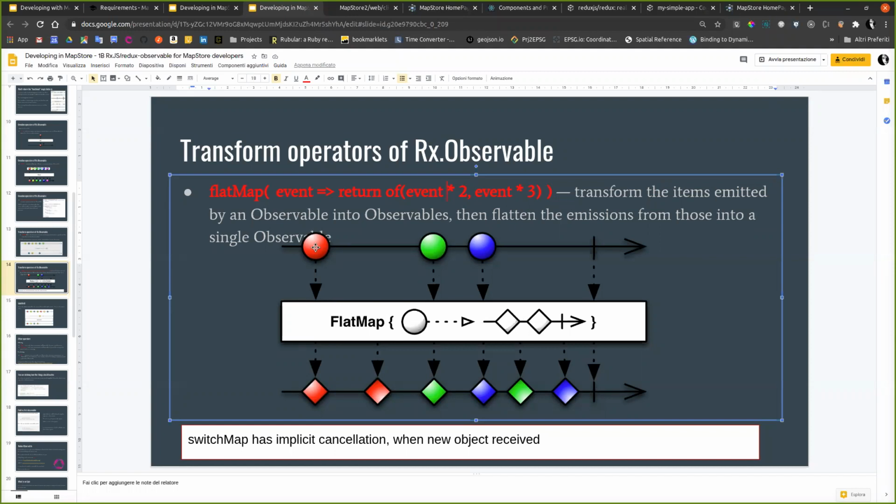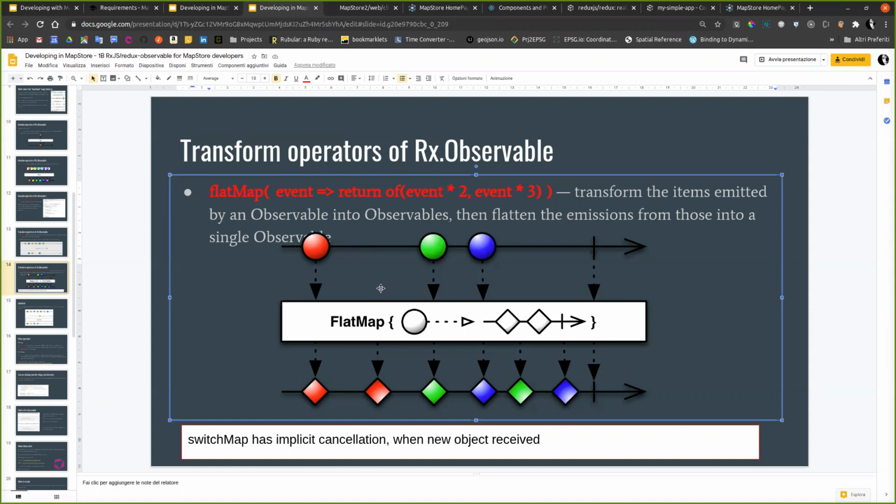So you can see that 1 is red, 2 is green, and 3 is blue.